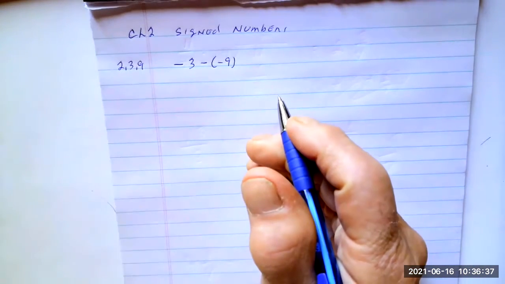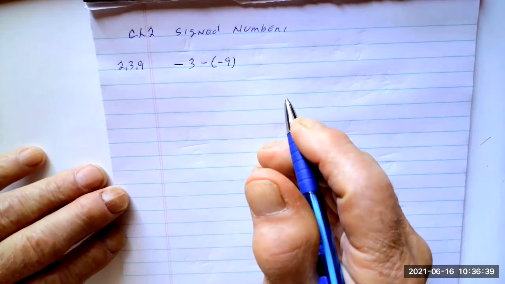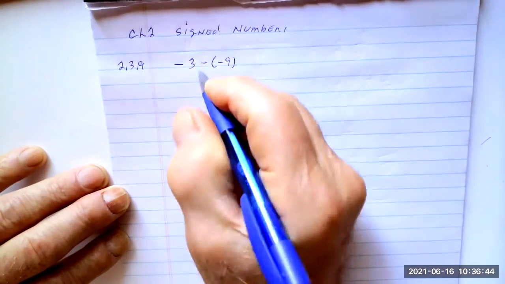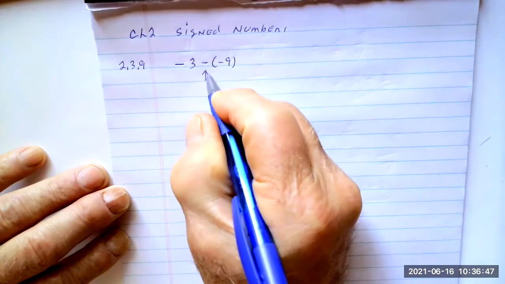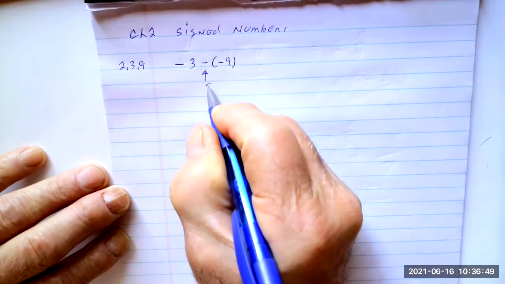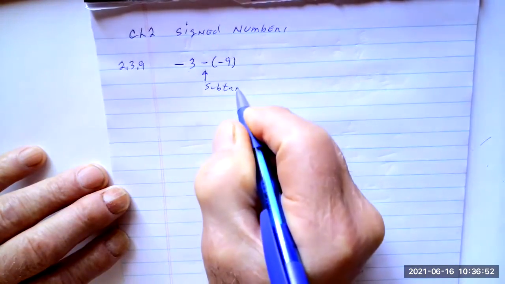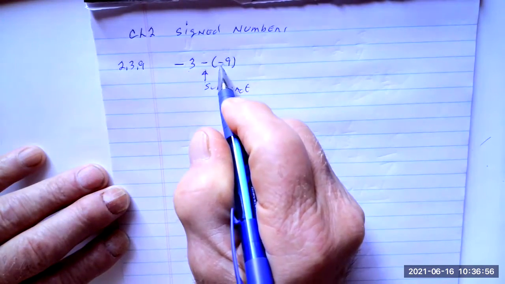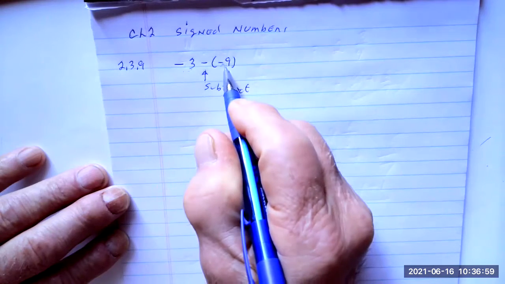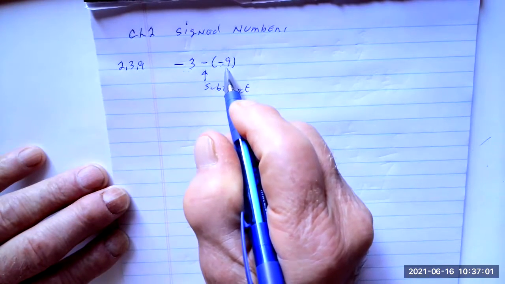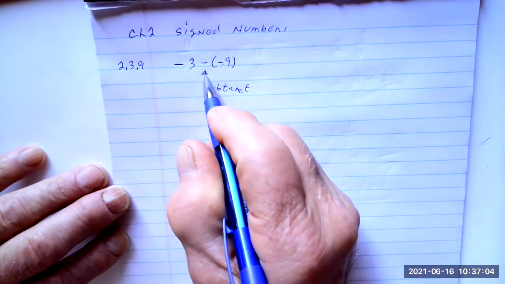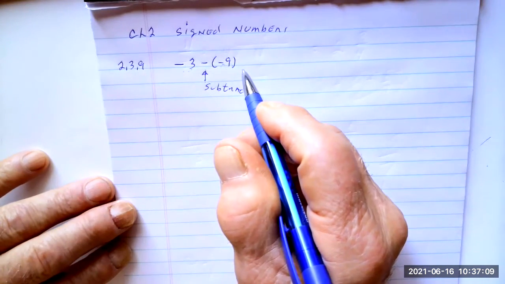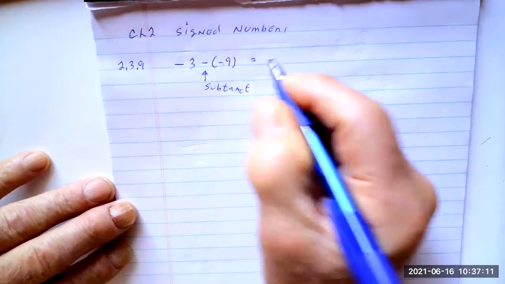Many of you have expressed the information that signed numbers, positive and negative numbers, are bothering you. We need to sense that this symbol that is separating these two quantities means subtract. The symbol looks similar in front of the 9, in front of the 3. That means negative numbers. So you have to distinguish between negative quantities and the subtract symbol. The definition of subtraction, now that we're working with positive and negative numbers, is as follows.